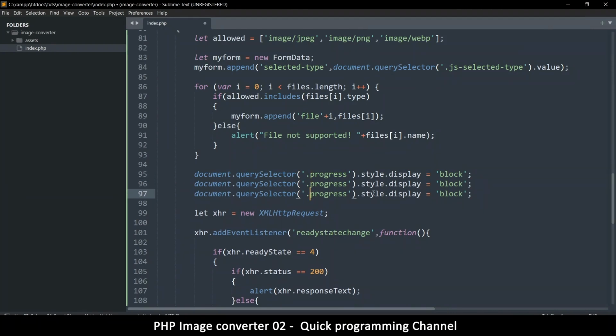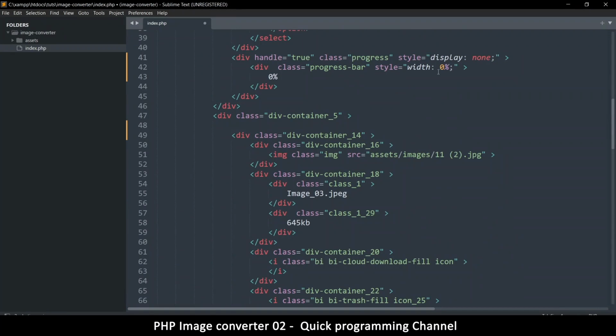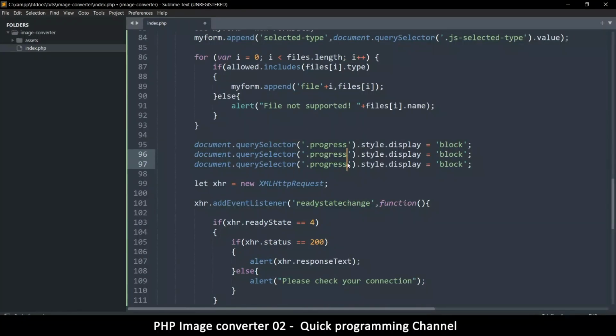So let me duplicate this a couple of times. So .progress. Now inside here, there's progress bar. So progress bar has width and some inner HTML there, so that's okay. So let's do this. Let's grab progress bar and say style.width should be equal to whatever the percent amount is plus an actual percent sign. So with this other one, it's the inner HTML I want to change. Let's set it to exactly this.